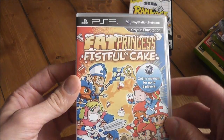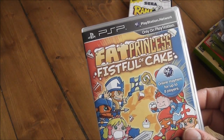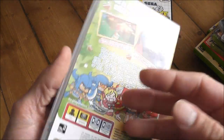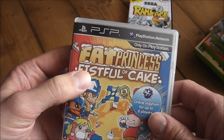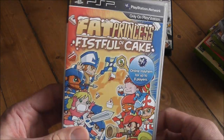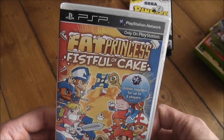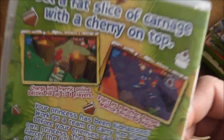$2.98 from Game, I think, and it was actually watching one of the videos on Gamercastdotnet. They've got a channel here on YouTube, and I think it's Catherine, possibly, that said that she'd picked up a copy of this for like $2.98. So I went out to my local Game and had a look the next day, and sure enough there was a copy of this in there for $2.98.